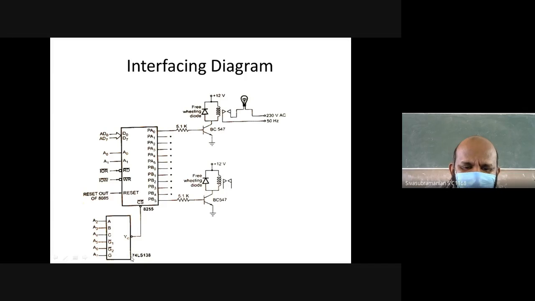And this is a latch signal which is available here to go for a chip select, right? And this side which you find here, AD0 to AD7, A0, A1, IOR, IOW, these are the lines which will get a signal from your 8085 microprocessor, okay? And you will find this part of your 8255 is connected to your microprocessor, okay?